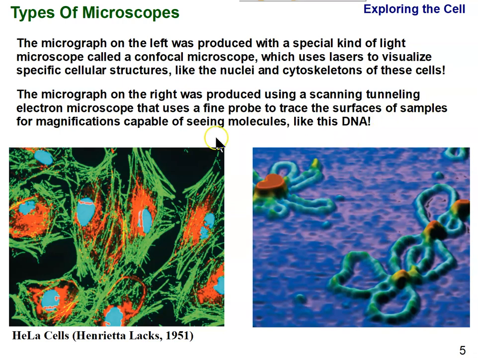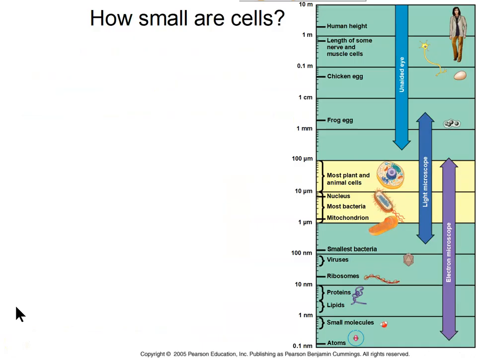If you think of sharpness, getting smaller and smaller and smaller, the probe here is only one atom. And it traces the surface of samples and magnifies them much greater than what you can get with a regular scanning electron microscope. And so what we're seeing here is DNA, molecules of DNA. You can't see the individual nucleotides making them up, but it's incredible that we've got microscopes that are able to get the level of magnification necessary to see molecules. And I guess some of these microscopes have even been developed to be able to see individual atoms. Pretty incredible.